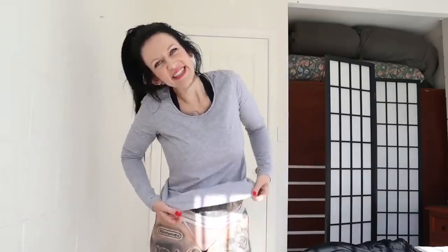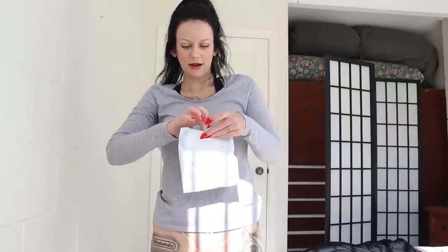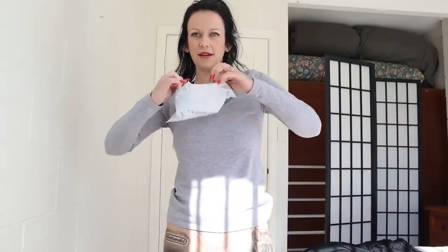Good morning my little cuties. I went and checked the mail and I have a couple of Wish parcels. I have a feeling they might be like micro bikinis, so I thought I'd open them and try them on for you to see what they're like — I don't even know which ones they are. I've been ordering things for ages but because of the coronavirus everything's crazy right now. I literally just have a long sleeve top on and my undies, so we'll just open these and get straight into it because I don't like to mess around.